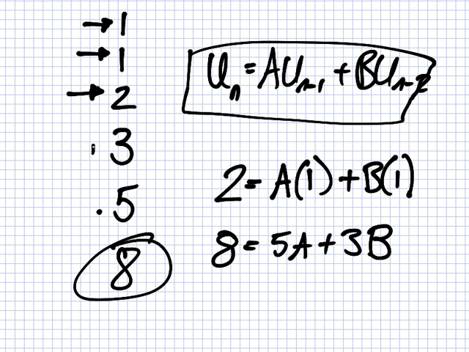So you realise, do you have enough information to find the A and the B? Yeah, so you can find the A and the B. Then what you need to do in part C is use your formula to make the table, but go up to the 10th term. So here we have only 6, but you can use the table to go up to 10 once you have the formula.